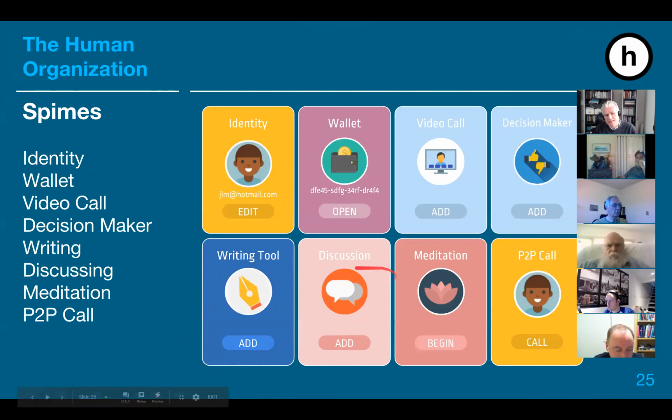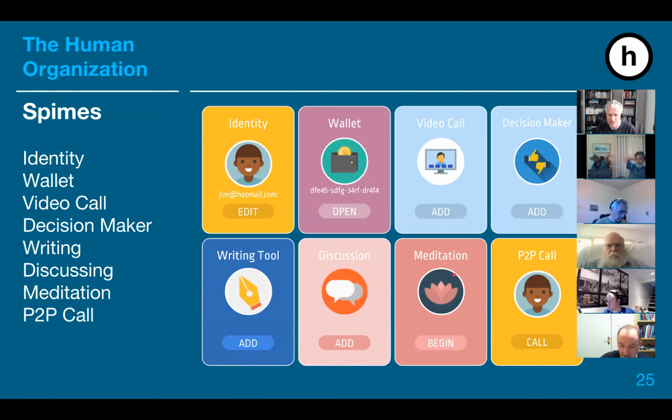So other cards in the second row, right? There's a discussion card, to say, hey, this is the place where we go for having our conversations. In our case, mostly Mattermost, but there are other tools out there too that we want to link to, like a Slack environment, like a Discord environment, or whatever comes up in the future. But it's open to different kinds of cards too.